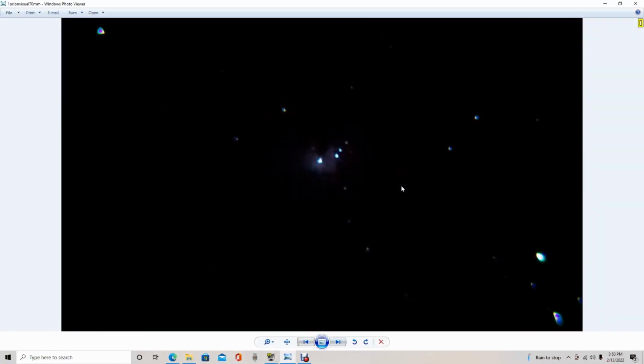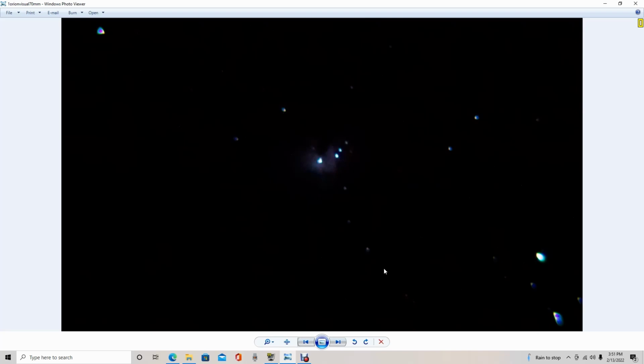All right, what you see on the screen is a view of the Orion Nebula. I believe I took this about somewhere around a year ago, maybe February, early March of 2021. I went out with a 70 millimeter refracting telescope and a manual mount to take some pictures of the Orion Nebula, and this picture is a pretty reasonable depiction of what it looked like just through the eyepiece of the telescope. As you can see, not a whole lot to see there.